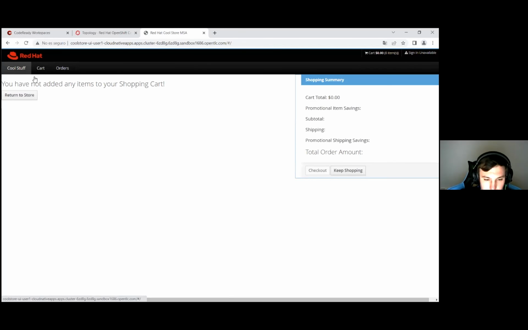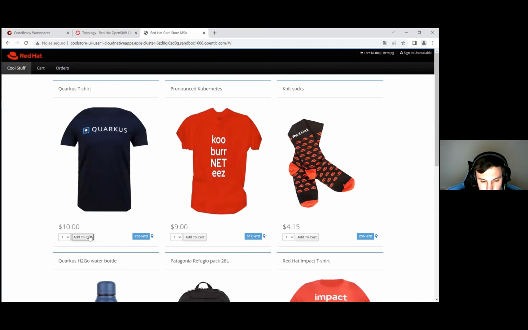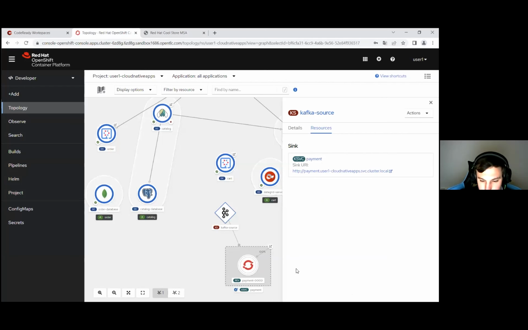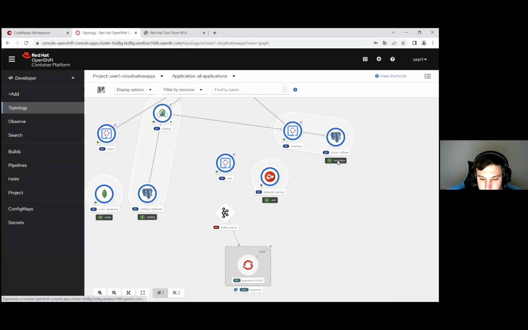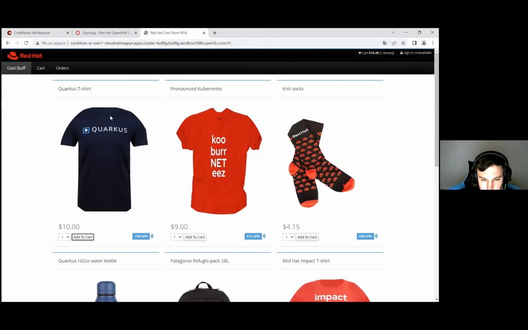So I'm going to buy another item. So mind that payment service is down. There is nothing here, and there is no integration with any incoming Kafka source. We have done the scale down to 0 and the integration with the Kafka source dynamically with the Knative framework.